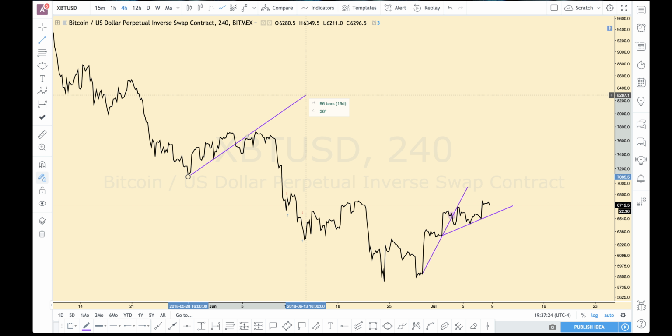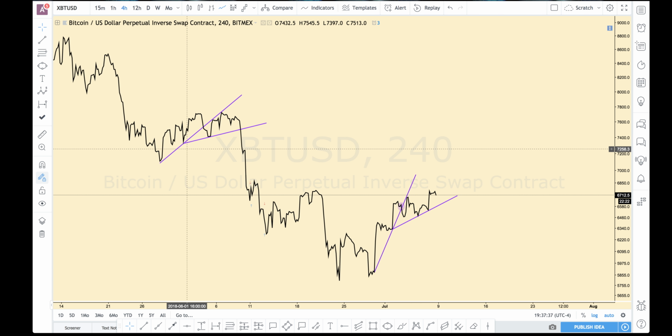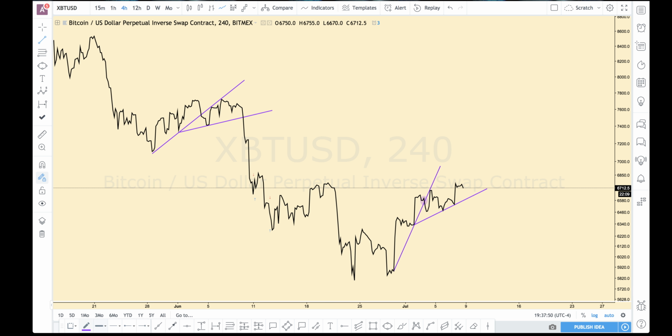is when you had this, right? So this is currently what we're looking at. Breaking diagonal supports is bearish, a sign of bullish weakness. So if this breaks, whenever this trend line breaks, we expect to see a lot of downward momentum. A good example of the bullish side of the same thing is breaking resistances. So you have this, and then you have this.